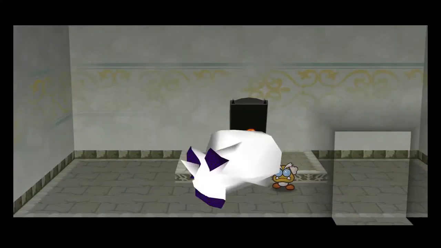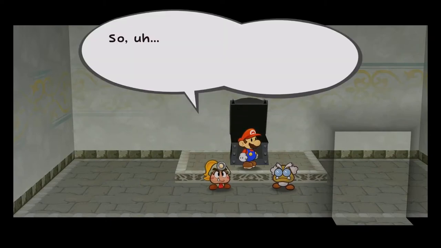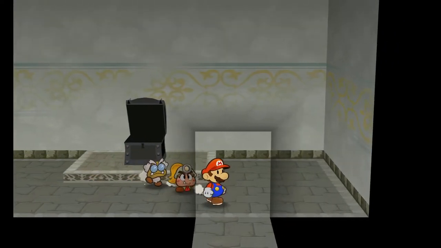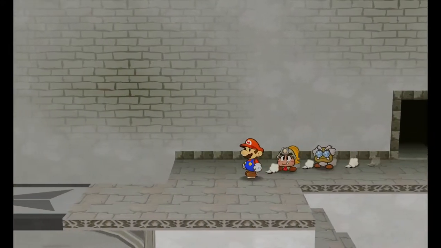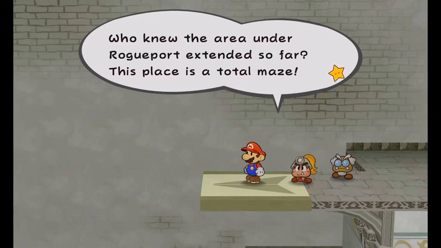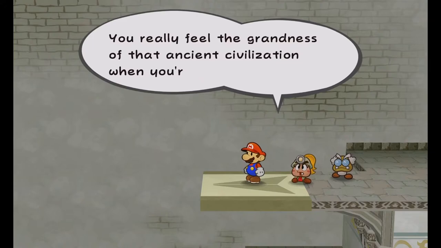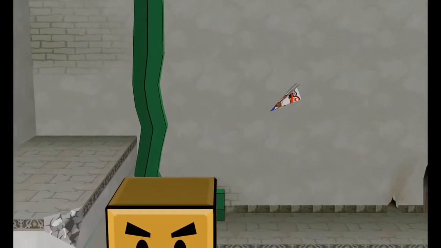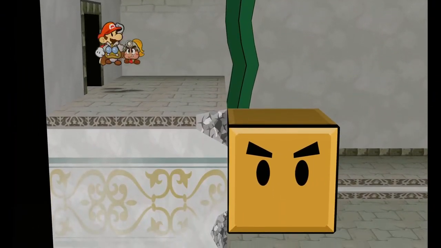Yep, we've been cursed. You have a horrible, horrible curse. So, wow. Just, wow. What was that guy's beef? So yeah, we have a horrible curse that we can use to... We didn't know the area under Rogueport extended so far. This place is a total maze. You really feel the grandness of the ancient civilization when you're down here. Yeah. Handy dandy curse that lets us glide over here. There we go.